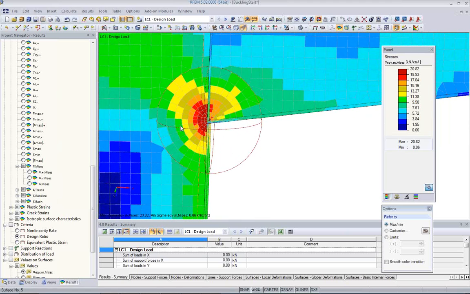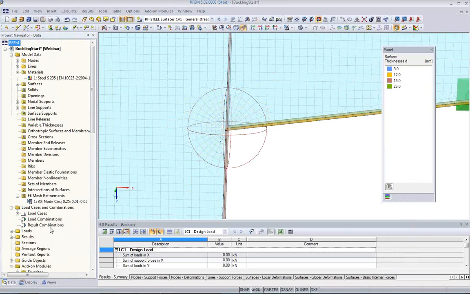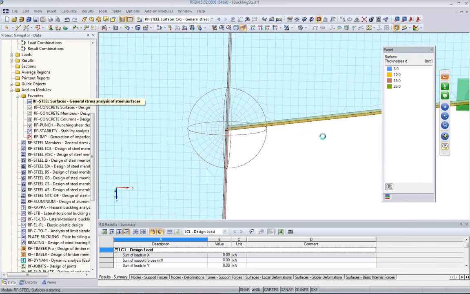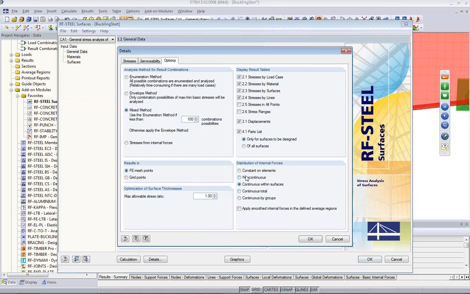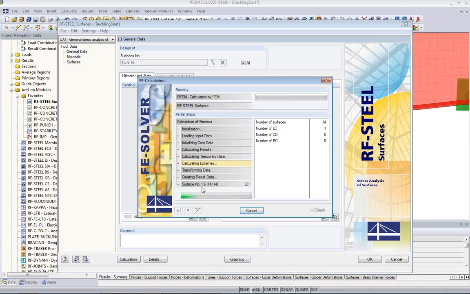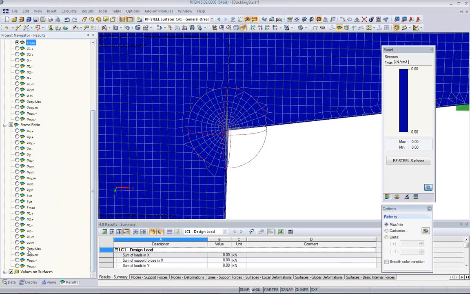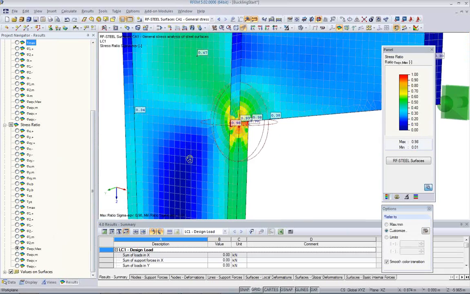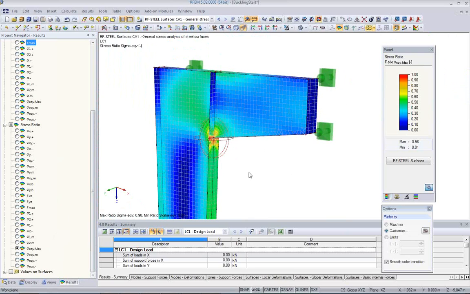Okay, we're still okay. We have for mesostress 20.85. Also in the RF steel module, if I go there, I can start it here again. I can, as I showed you before, I can set those values here constant on elements. So also here, here's this setting. If I calculate it, I should get same results, and the utilization ratio is 1 in this case. Okay, great. We are done with stresses. Everything is fine, and we don't have to do anything.